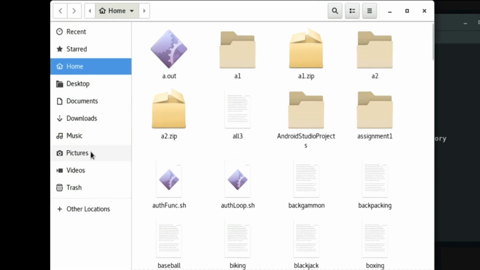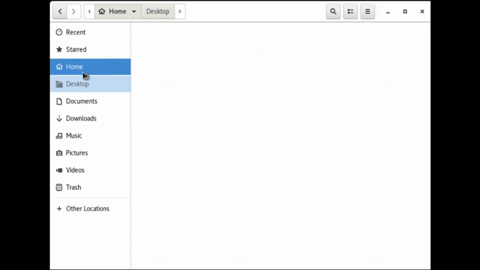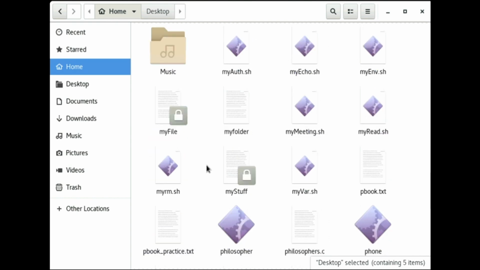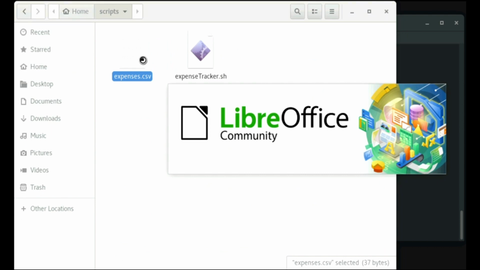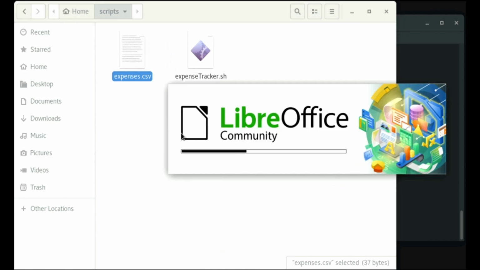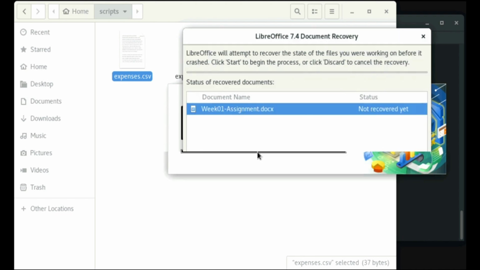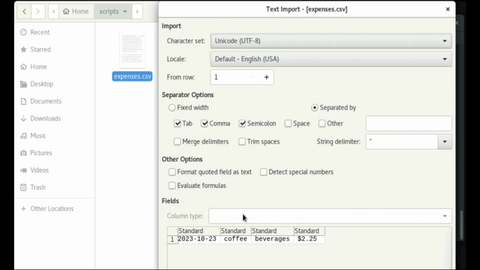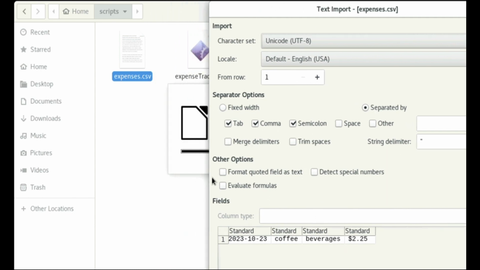We can go to our file system and open it. Under our home directory, we can go to our scripts and let's open the expenses file. There we go. So our expenses are listed in the CSV file here. As you can see, coffee, beverages, $2.25.